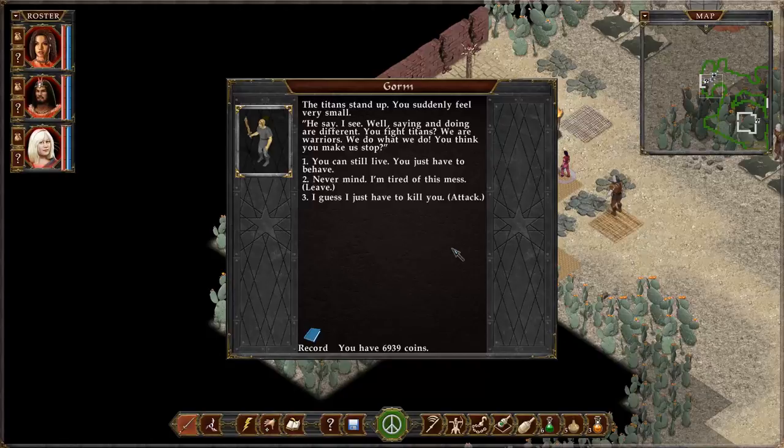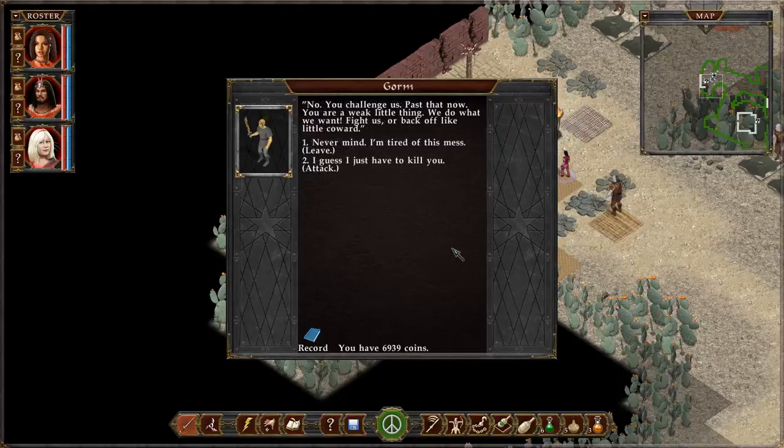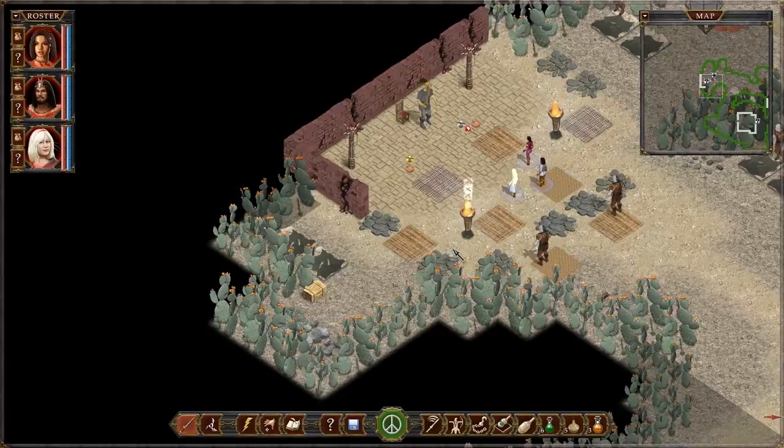You can still live, you just have to behave. No, you challenge us. Past that now. You are weak. You are a weak little thing. We do what we want. Fight us, or back off like a little coward. I guess I just have to kill you. The drunken, rowdy Titans suddenly grow very serious. They act like blustering fools, but they are serious, seasoned warriors. The battle begins. Oh boy.